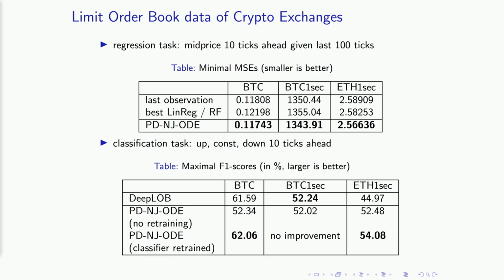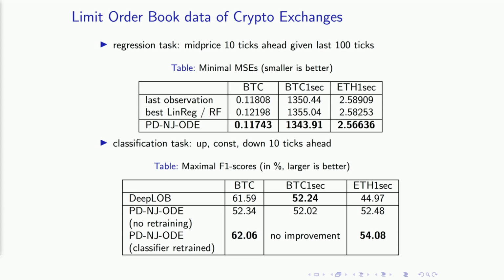So the first thing, this is just the MSE. There we didn't compare to the deep LOB because this was really just the classification model. I didn't find better benchmarks at that time, even though maybe the model that you talked about might be a good benchmark. Well, but even the last observation does pretty good, right? Yeah, no, it really does.